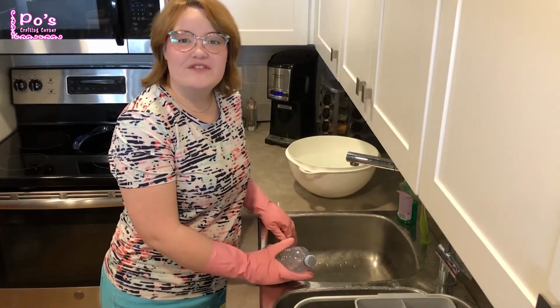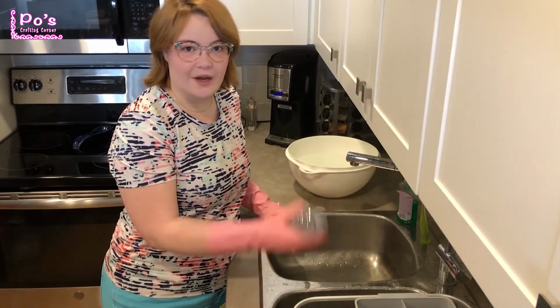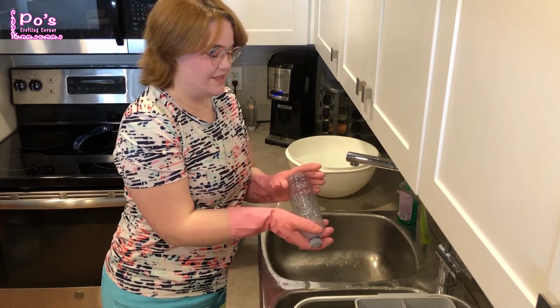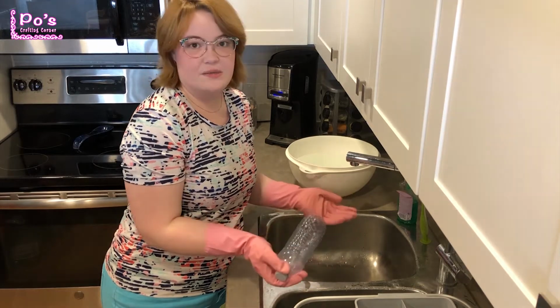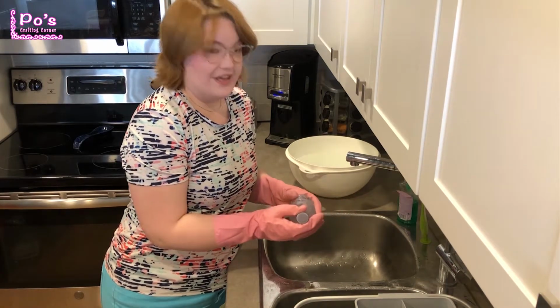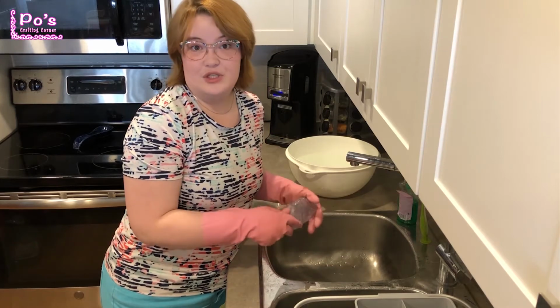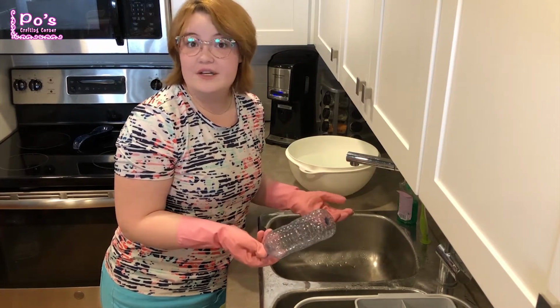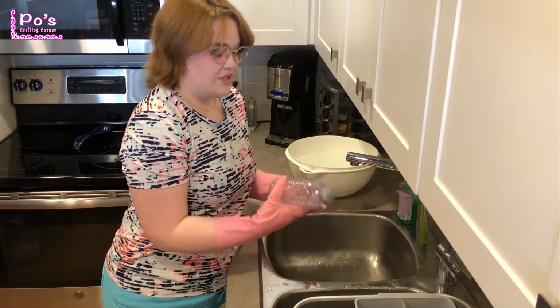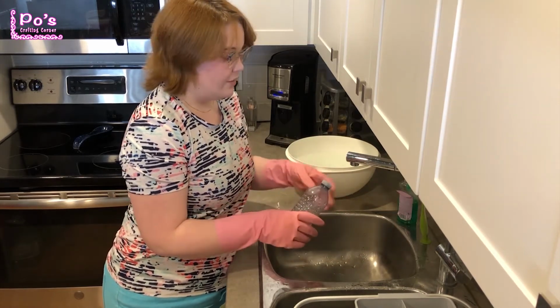Okay, so our first step was to grab a water bottle. I've got mine here. It's recycled. We're going to reuse it, which is great since we're kind of stuck at home at this time. It's good to think of little art activities that you can do with objects you find around the house. So recycled objects is great. So we're going to be using our water bottle, okay?